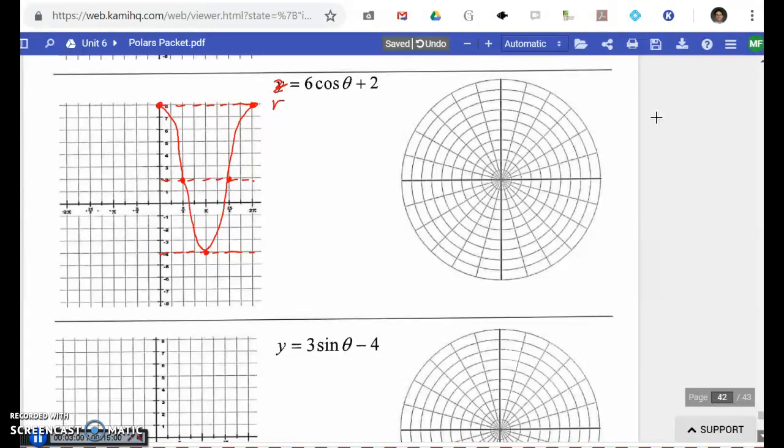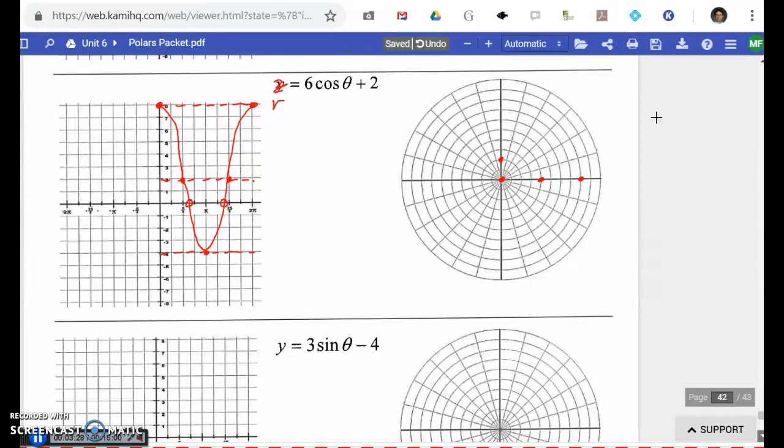So if we're going to copy these points over into the polar grid, the first point was at 0 radians, 8, 1, 2, 3, 4, 5, 6, 7, 8's right there. At pi over 2, it should be at 2, which is here. And then a little bit after pi over 2, it's going to go to the pole. Then at pi, it's going to be at negative 4, which is 1, 2, 3, 4. Oh, wrong way. Because remember, negative 4 means you go 1, 2, 3, 4 to here. Then we're going to go back to the pole somewhere around here.